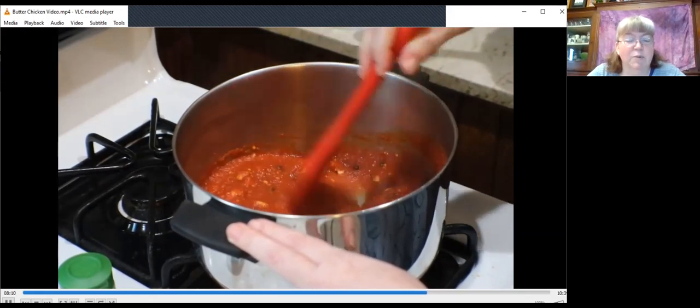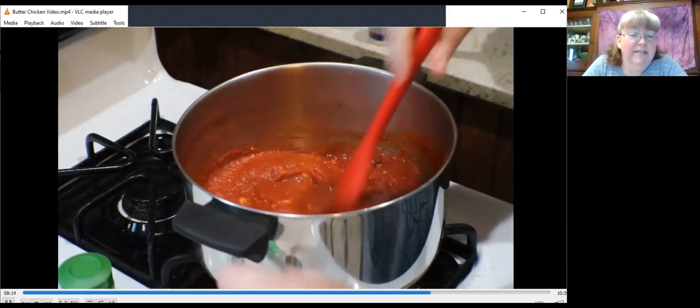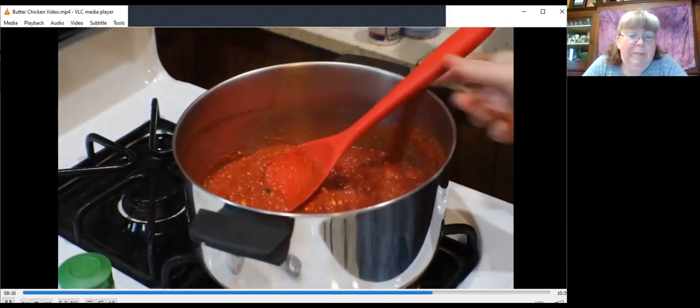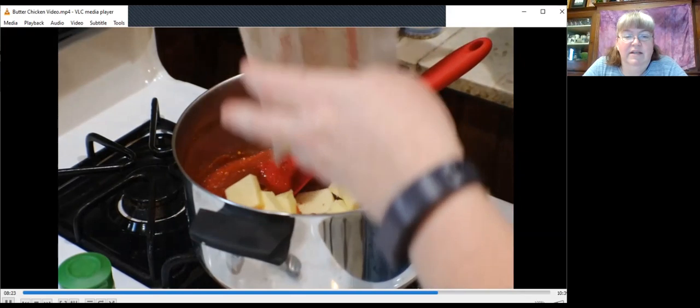And then this is also when you put in the 2nd teaspoon of the garam masala. I'm not really sure why it says to divide it that way, but I've always done it. Maybe sometime I will try putting it all in the beginning and see if it makes a difference.